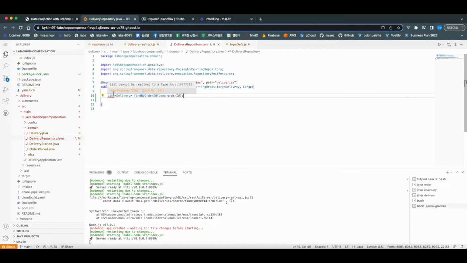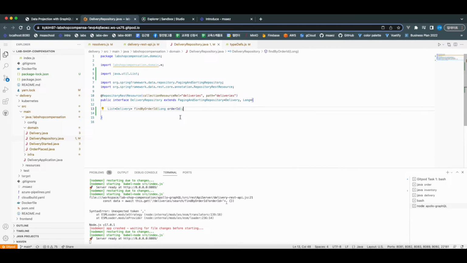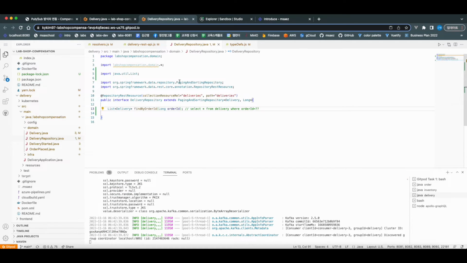And we have some problem here, so let's fix it by importing this java.util.List. So it's done. This one means the SQL sentence, such as select everything from delivery where the order ID is something. So this part, the repository file, is making all the database query and API for our backend system.